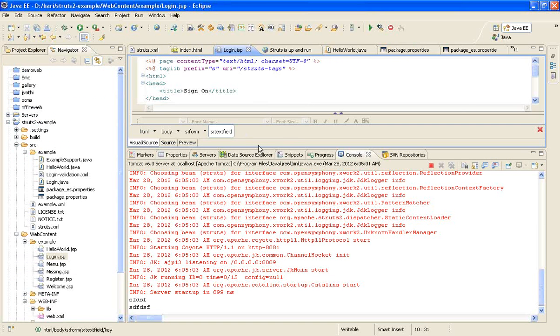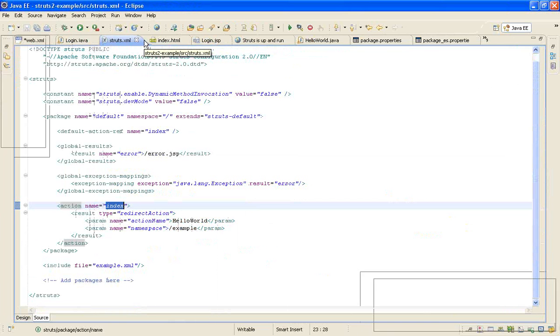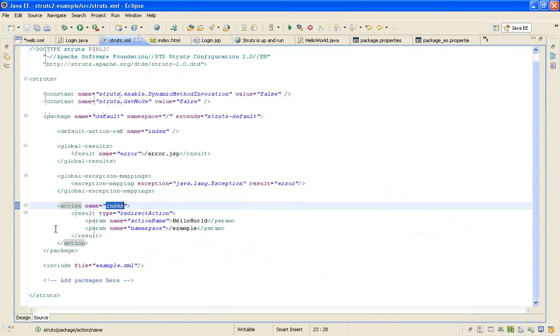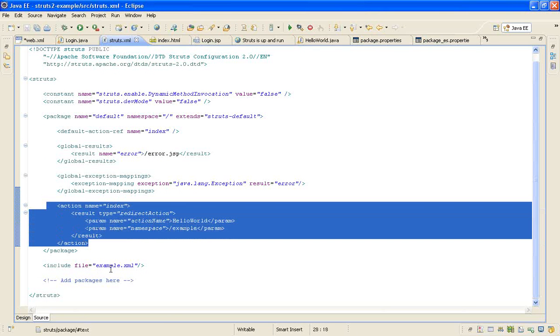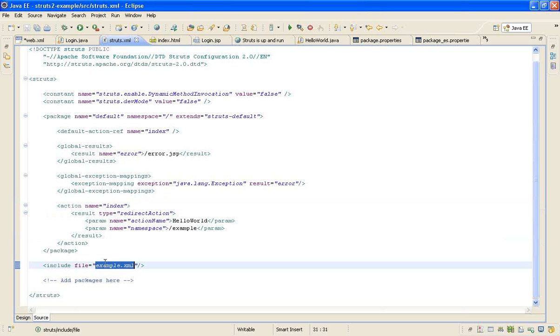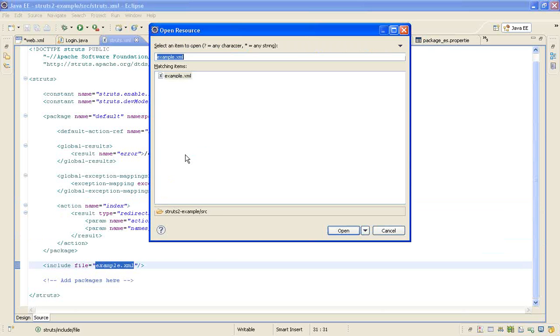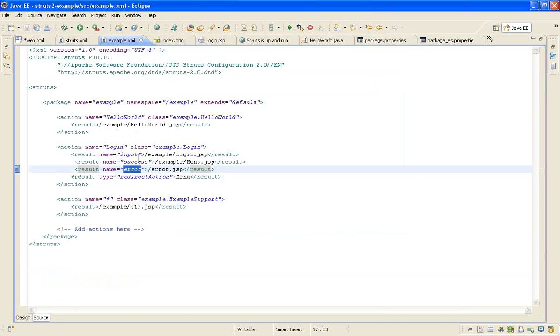Now going back to the Struts flow. You have a struts.xml file where you can define your actions, or you can even define your Struts configuration in a separate file. In this sample it is example.xml.